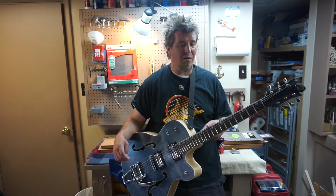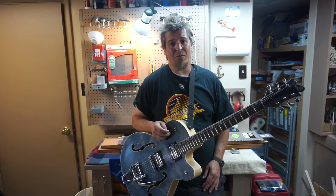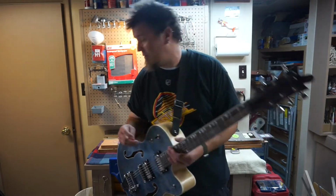I kind of like the heavier low strings and the lighter high strings, and they make a set that I put on.